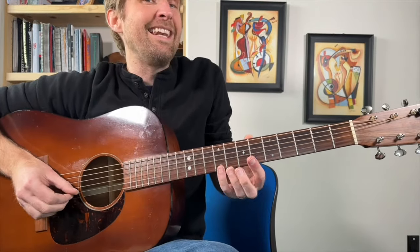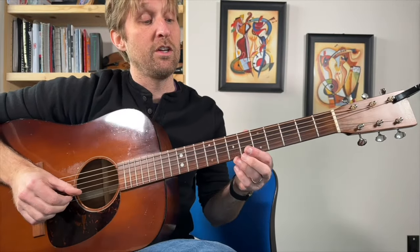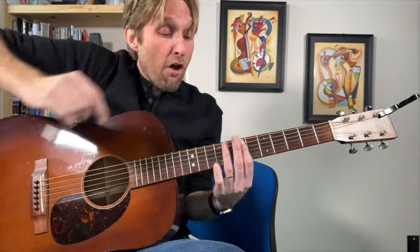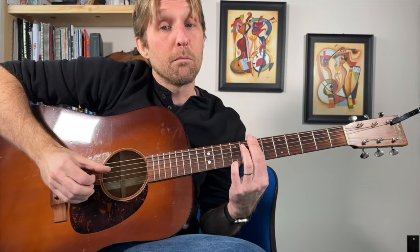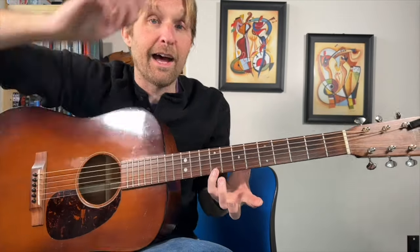Then you're going to play the 9th fret on the bottom string, and I recommend using your pinky to play this 9th fret. So we just went 7, 12, 9, just like that. You don't have to slide back to 9, you just play 9. One, two, from the top, here we go. The flam, then 7, 12, 9.